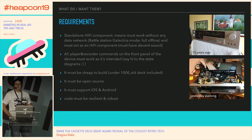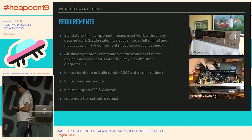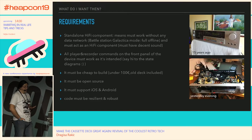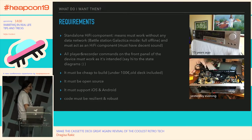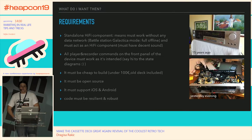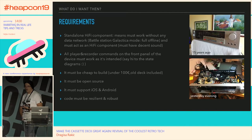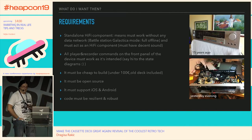I want to build a standalone hi-fi component. That means it must be in standalone mode, not connected to any kind of network at any time. It can be, but that is not a prerequisite. The second thing is it must be instantly on. I don't want to wait a few minutes until it becomes operational.